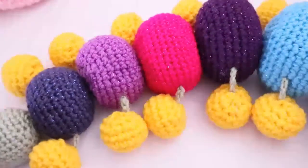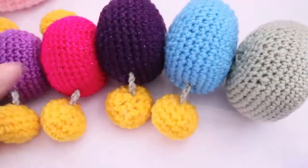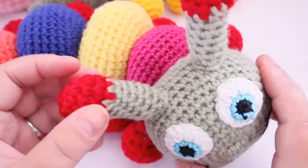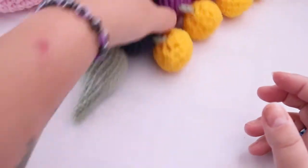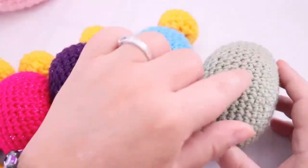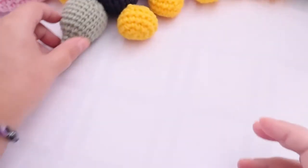So I've got all my legs on now. This is what it should look like. So we're going to do the antenna next. You're going to need two colors. The color of your feet if you want to match. I'll show you my other one. Because I did the feet red, I did the top of the antenna red. And so I'm going to do the same for this guy. I did the feet yellow, so I'm going to do the top of the antenna yellow. And then the bottom, the green, his head color, or whatever color you're using. So that's what we're going to do next.